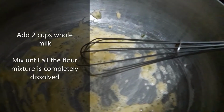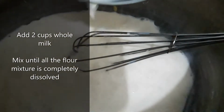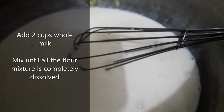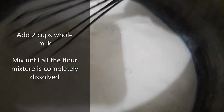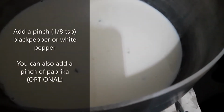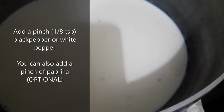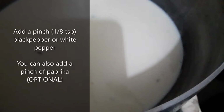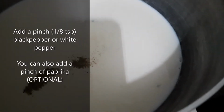I'm gonna add 2 cups of whole milk. And then I'm gonna mix, stir until everything is mixed properly. To this I'm gonna add just a tiny bit of black pepper. If you have white pepper, you can use the white pepper. So this is about 1/8 of a teaspoon, just a little tiny bit of black pepper. And mix that up.